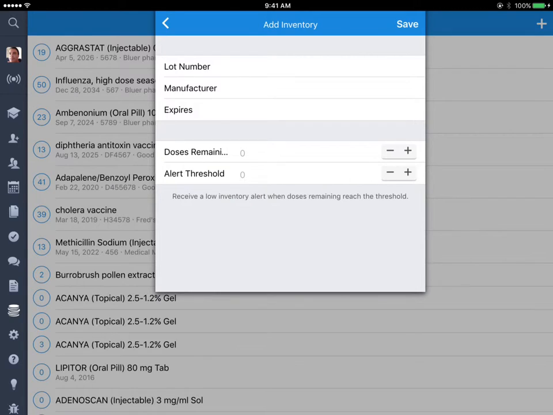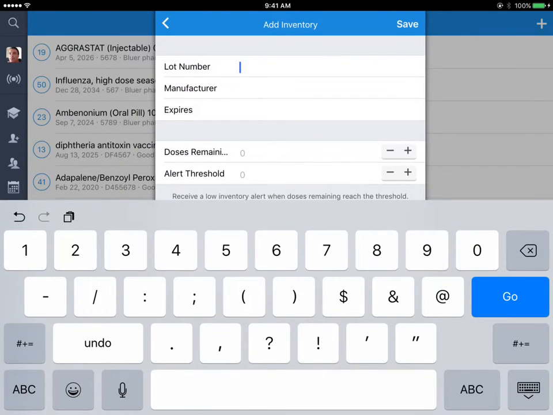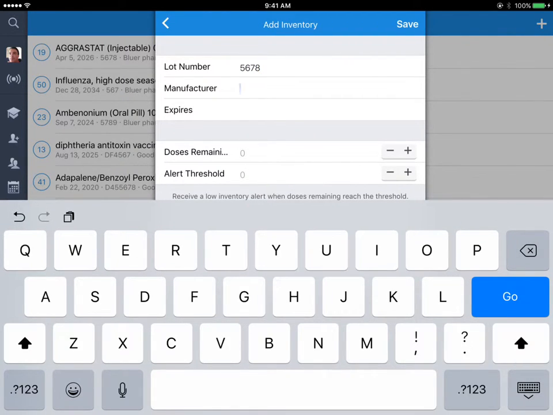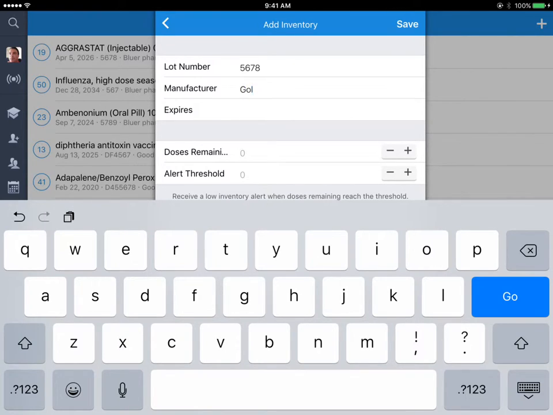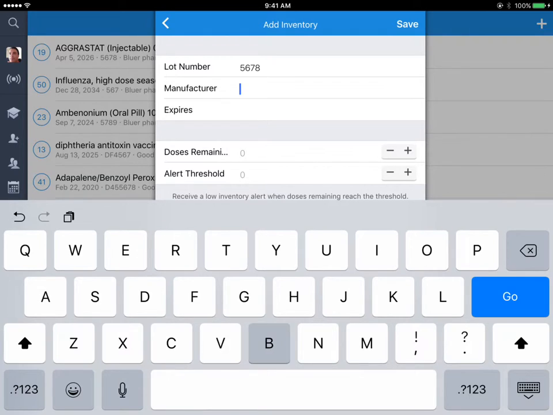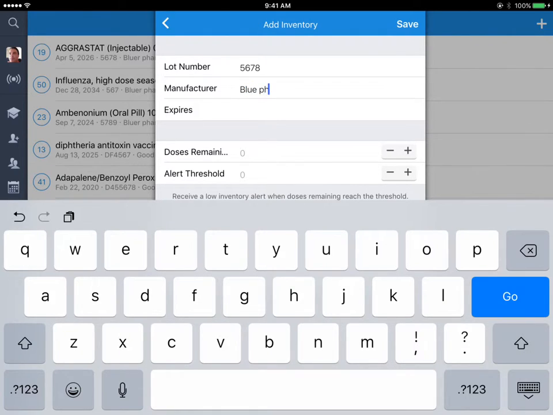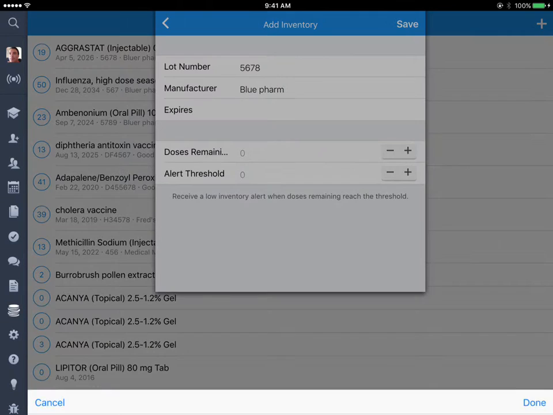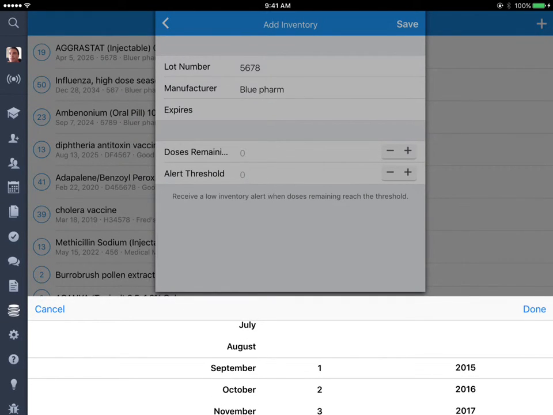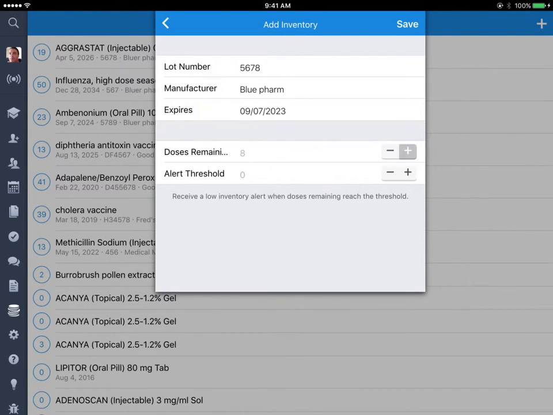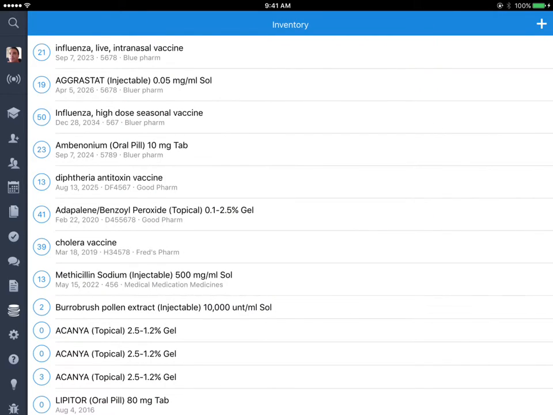We'll select a live influenza vaccine, and we will add a manufacturer, and when it expires, and the doses remaining, and an alert threshold. I'll save and see it shows up on there, exact same way.